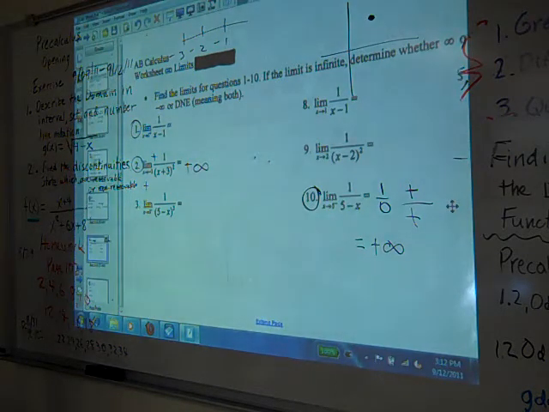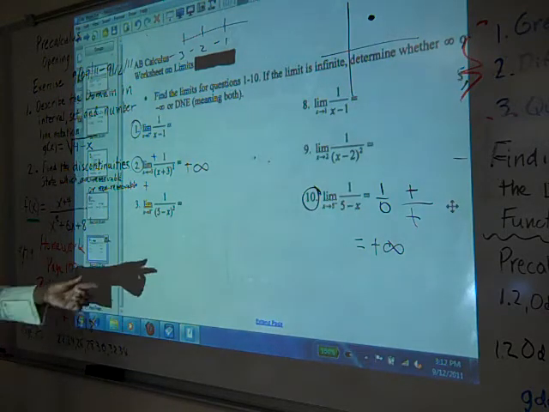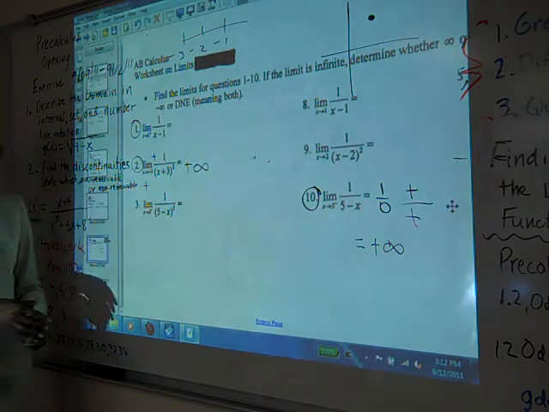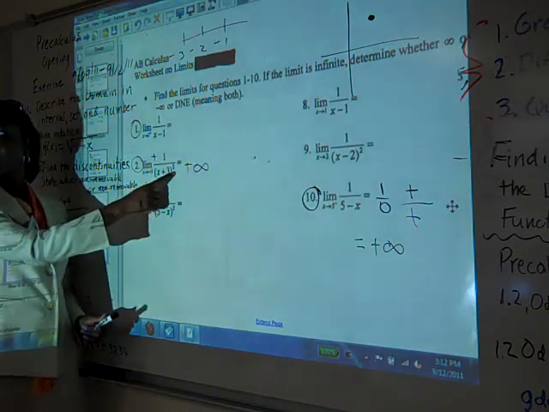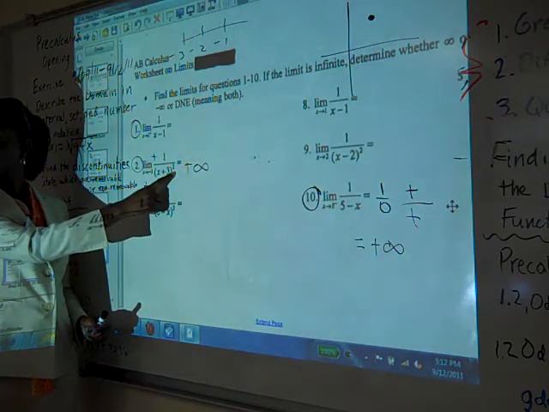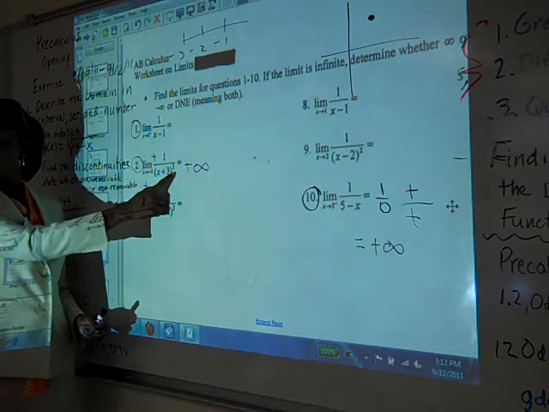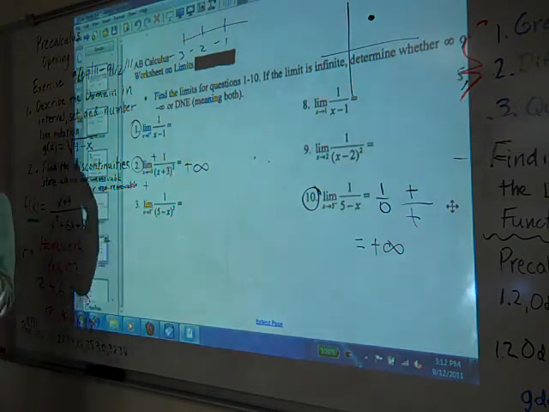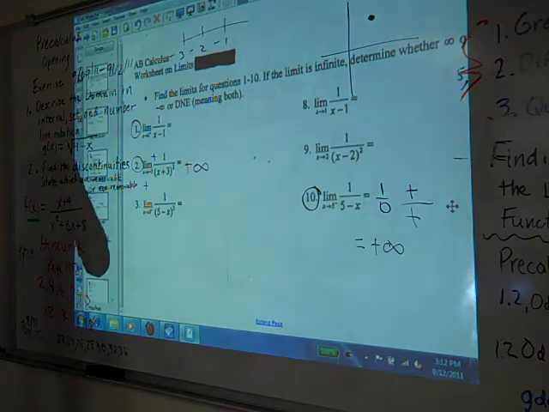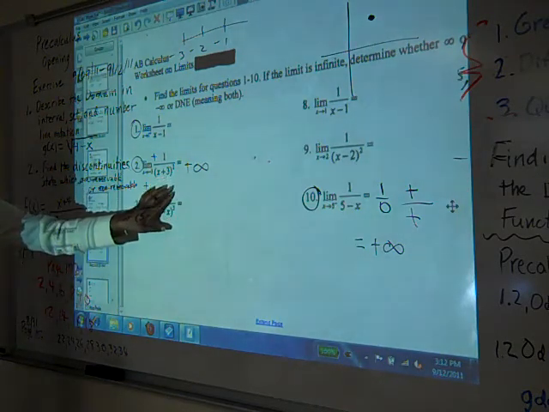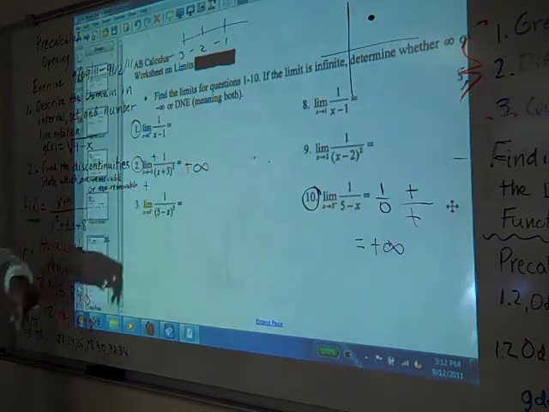Now let's work smart, not hard. I went through the left and the right, but I can look at this and tell it was going to positive infinity. Why? Because the denominator was squared. I don't care what number I put in there. When I square that number, what kind of answer am I going to get at the bottom? Positive. Positive. So whether I do left or right, I know this is positive. And that's working smart, not hard. I want you to know why. But now that you know why, just go through the process. Just look at the square and you'll know it's positive.